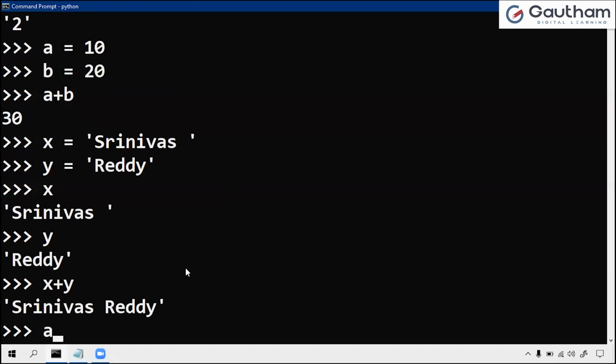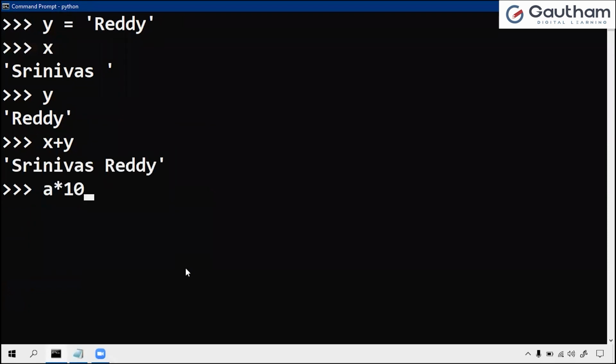Now A into 10. A value is 10, and I am multiplying with 10. A into 10 is 10 into 10, it returns 100. Now X into 10. X is the string value, Srinivas, and now I am multiplying with 10. So this star is different from that star. This star we call multiplication, which comes under arithmetic.